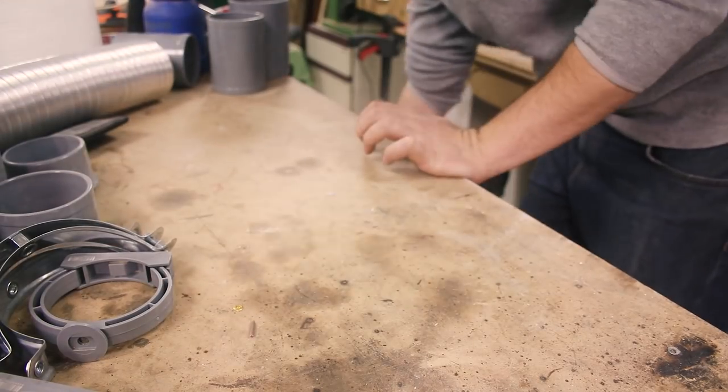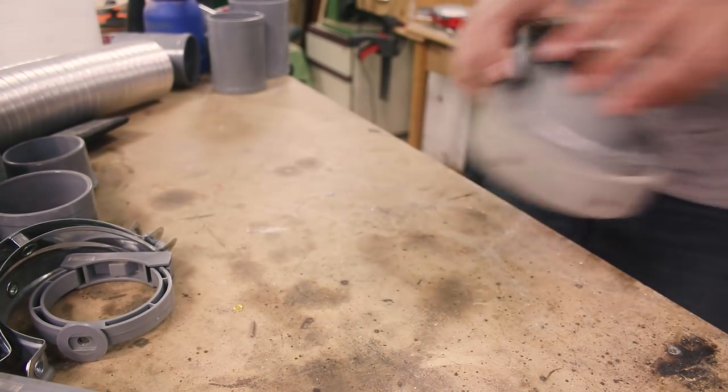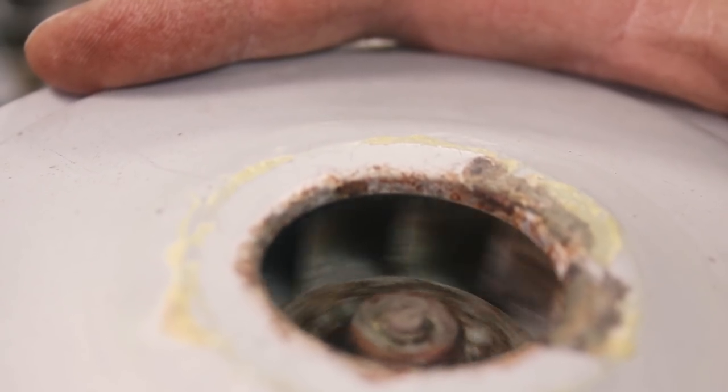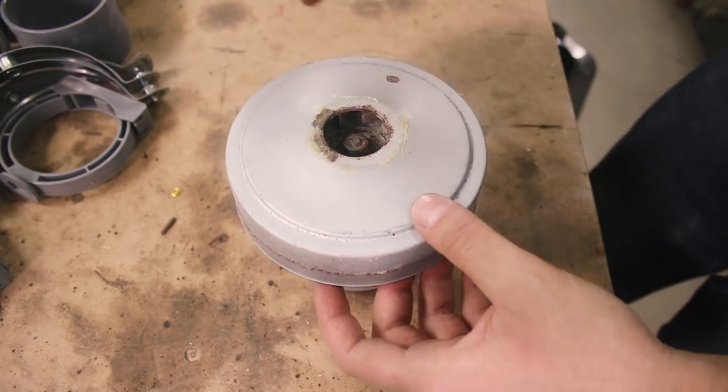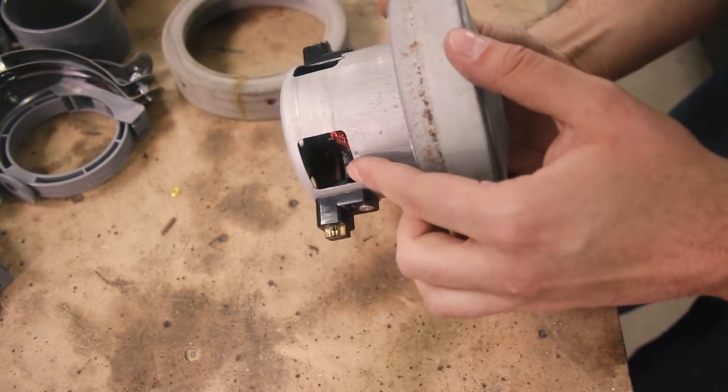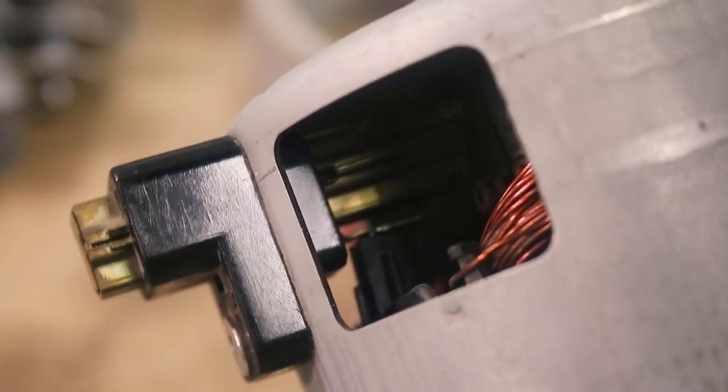So first thing I did was disassembling the vacuum cleaner. And this is how the motor looks. This is the air intake. It's a bit rusty, but it will do. This is just some tampering foam, I guess. And you'll notice there's no apparent outtake because the air just flows out through these windows and keeps the motor cool at the same time.